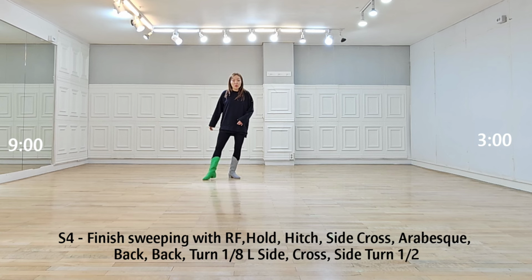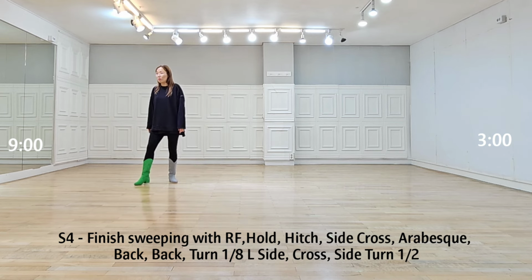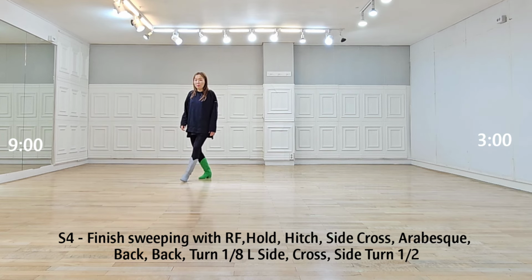Section 4. Sweep 연결해서 왼발 back step. Hold. Hitch. Side cross. 오른쪽 다이아고날. 오른발 forward. 왼발 아라베스크 동작 들어 올려주시고 왼발 back. 오른발 back.